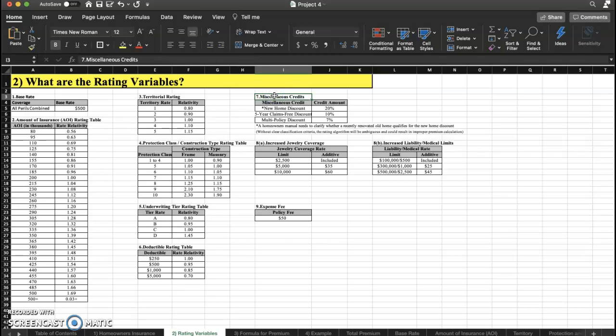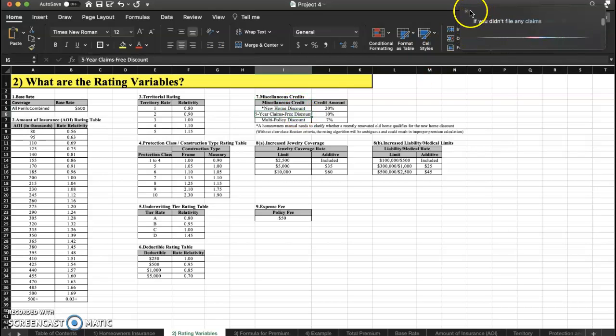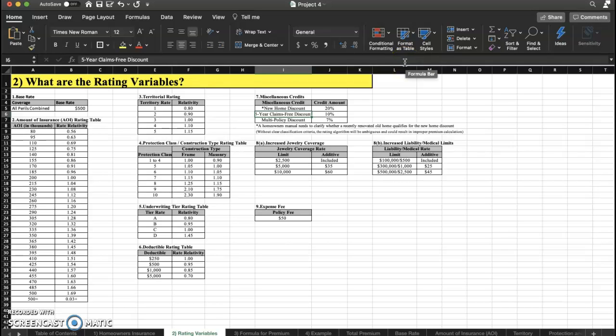Some credits based on if your house is new, if you didn't file any claims for the first 5 years, and if you have multiple policies such as auto insurance along with your home insurance within the same company.